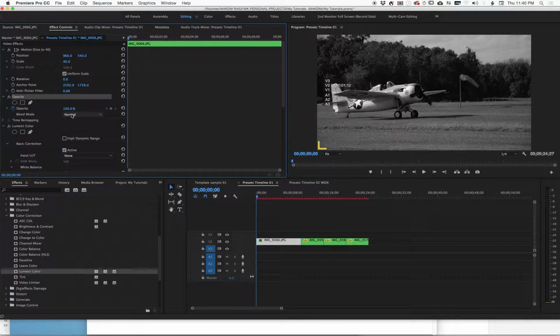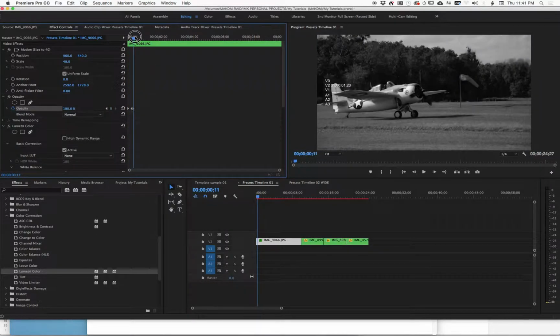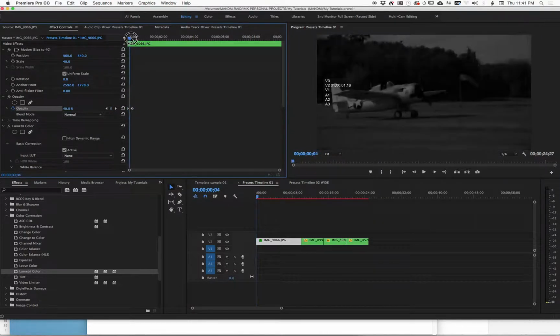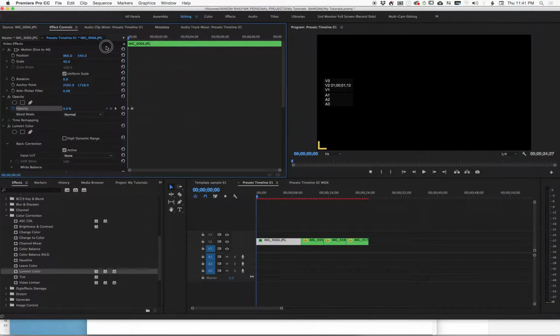So you get into the opacity settings, and I'm going to start off with the first keyframe at 0 opacity, because it's going to be nothing there, of course. And I want to go in 10 frames. Set another keyframe, and this one is going to be 100%. Fully opaque. There we go. So now there is actually a dissolve happening, a fade up in this case. A fade up from black. It's black and white, and it gradually turns to color. It's like, yeah, great. I'm going to do that.